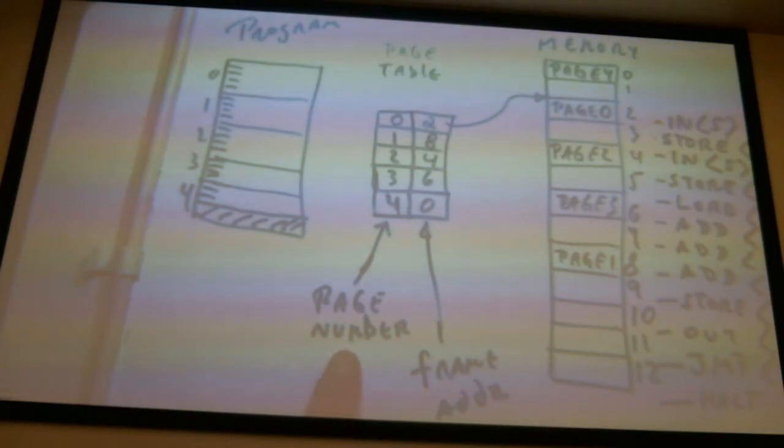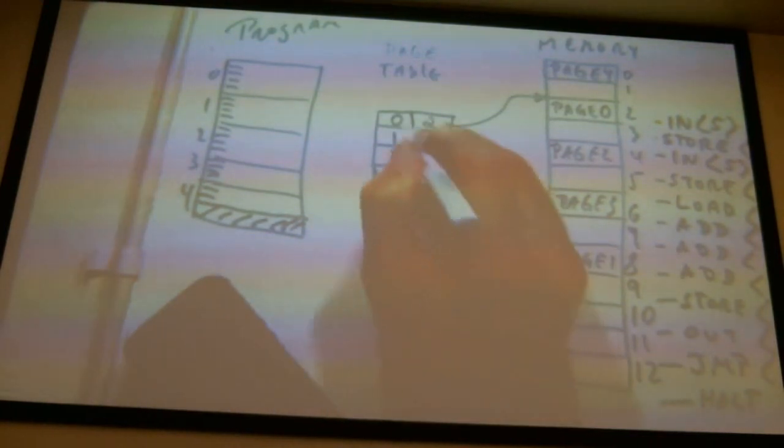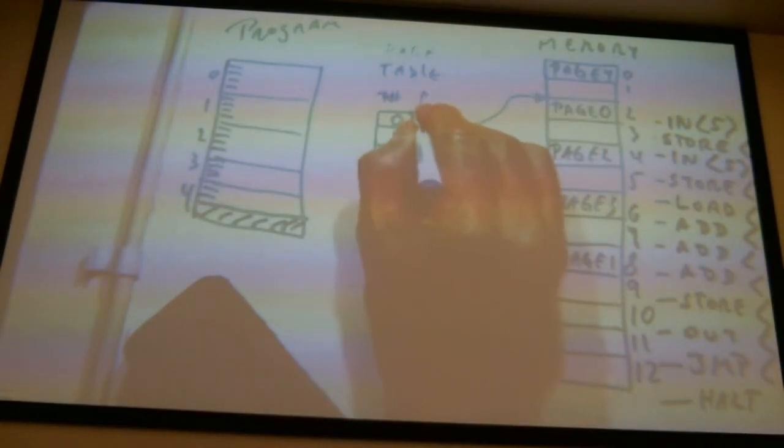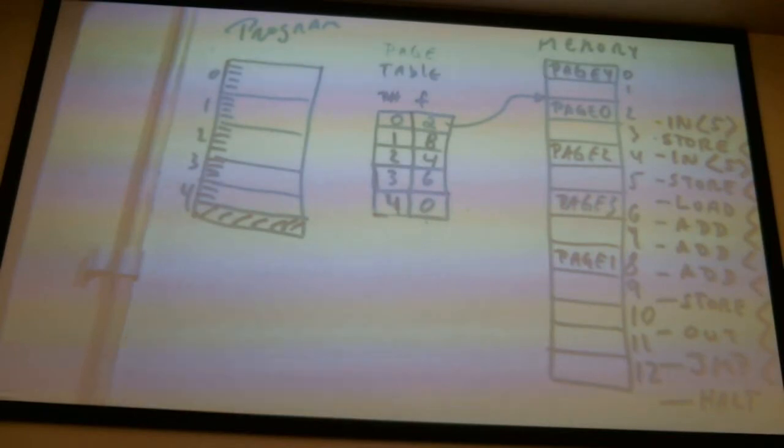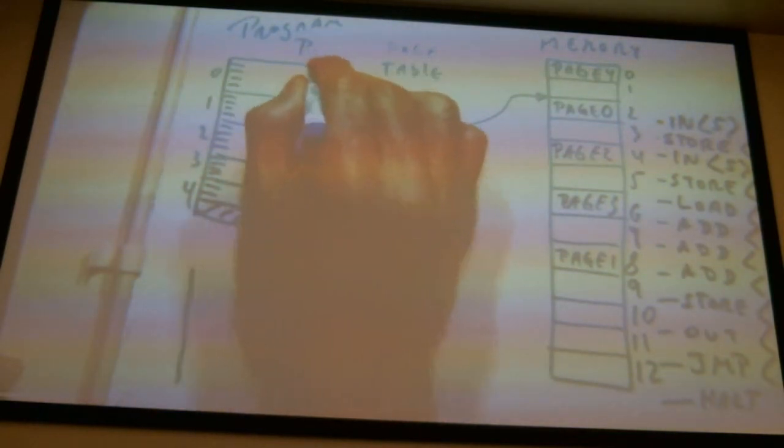I'm going to erase page number and frame address. Page number, frame. Okay. If we have another program here, let's say we have this program. This is program 1.